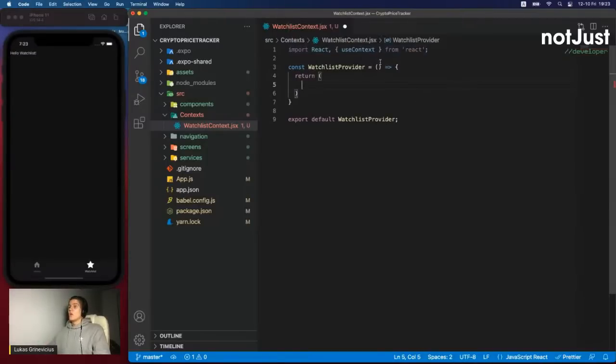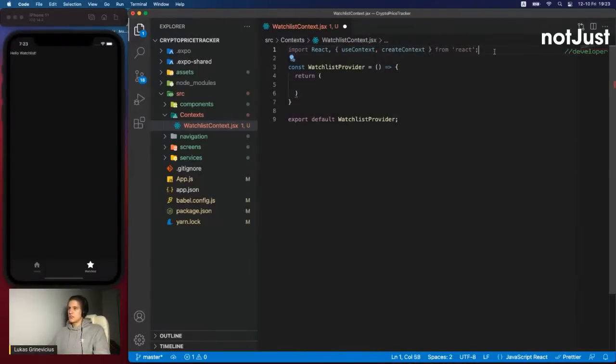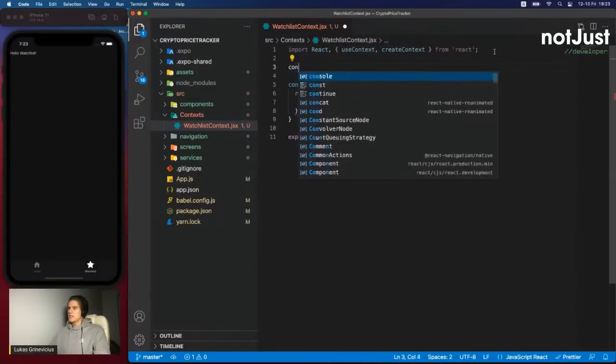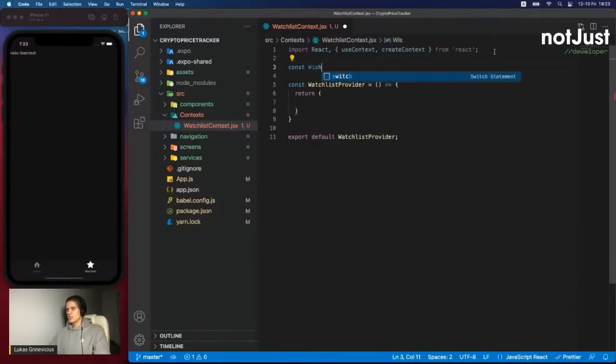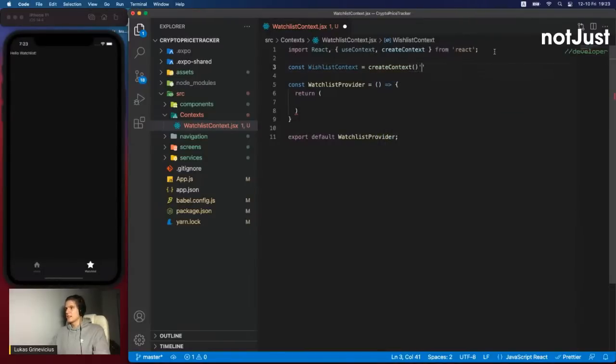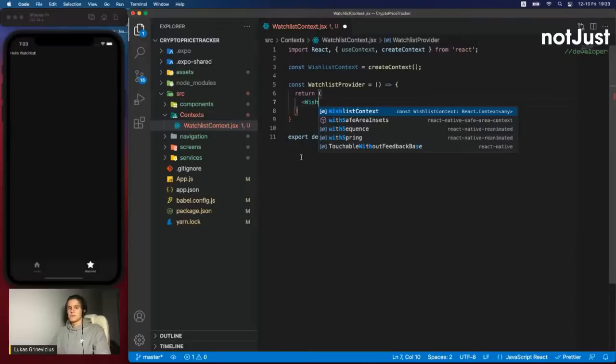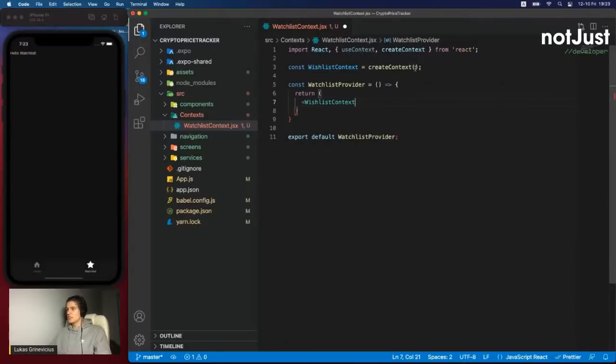Anything. So one more thing that we need to import from React is createContext, because we will have to create it, right? And let's do const WishlistContext equals createContext. Okay, we have the context name, right? But we need to return something here. So we need to return WishlistContext. So basically from this context that we created, dot Provider, because this will provide us everything, right?